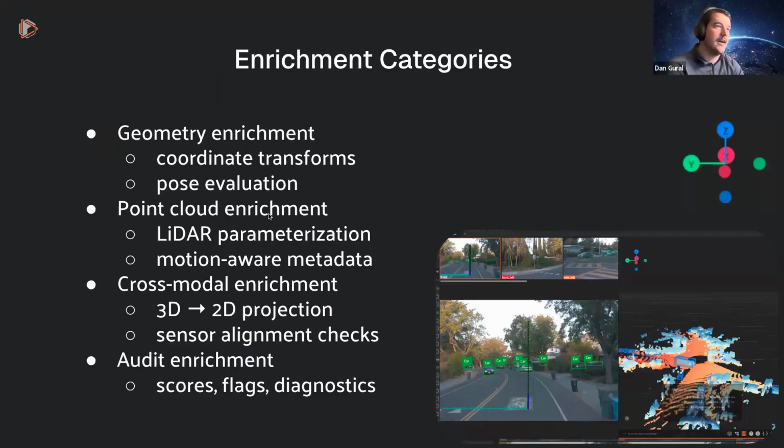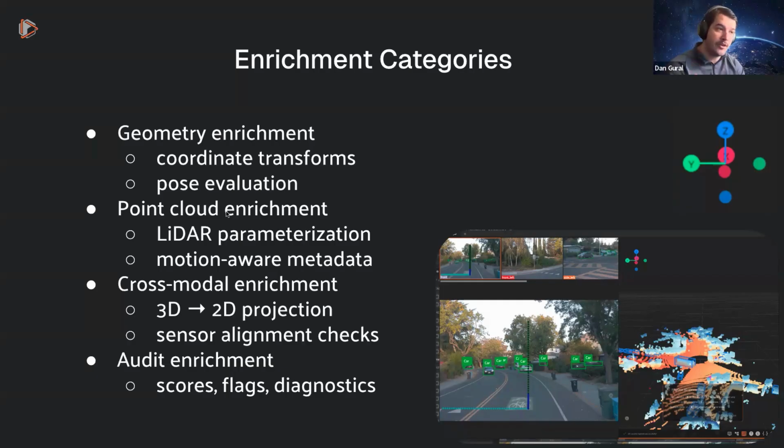We have other categories such as geometry enrichments. If you worked in Physical AI, this is a headache from transferring from FLU to FRU or any other different coordinate system. That's whenever you take your axes here, we say FLU, that's X is going front, Y is to the left, and Z is up in all the positive directions. We can now transfer you to any other of these differences and then evaluate your poses to make sure all the correct metadata gets transferred with it. It's not as simple as just transforming your point cloud. You have to transfer all your annotations. You have to transform all your sensor poses as well. But Physical AI Workbench will help you export or transform your data set to any of these different ones, and audit it afterwards to make sure everything is still aligned.